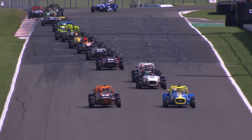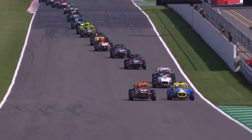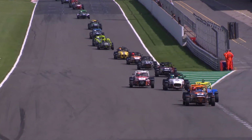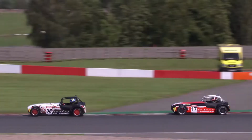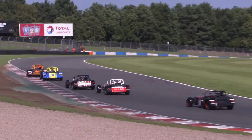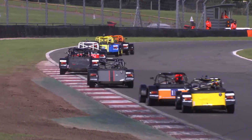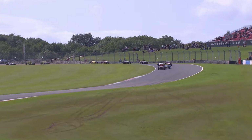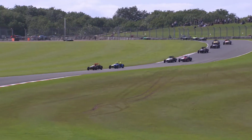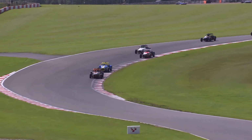And remember I said there was a breakaway at the front? Well, no more. The top 3 have been caught once again, and we have another lead change with James Murphy making that look remarkably easy into Redgate Corner. Tom Allen there trying to get himself back into a podium place. Round Redgate once again, screeching of tyres as the Avon tyres on these Caterham 7 270Rs are really being worked overtime here at Donington Park.